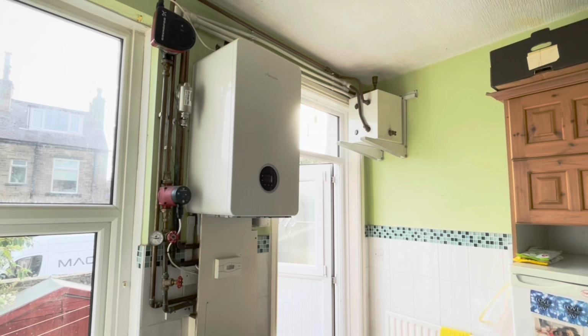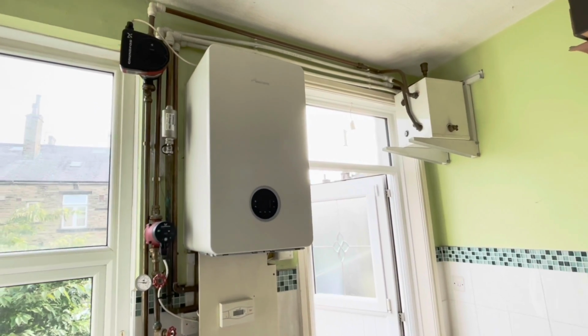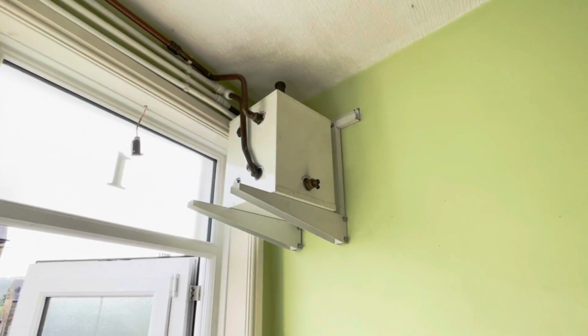So first of all, let's have a look at the installation of the boiler. It's the Worcester Bosch 8000 Combi boiler, and this is the 40 kilowatt version. It's a top of the range boiler, which should heat this house with no problem. At the moment, it's not working very well. If we have a look across the top, we can see it's got speed fit plastic pipework, and that plastic pipework goes over to a magic box. We'll have a look at the magic box shortly.